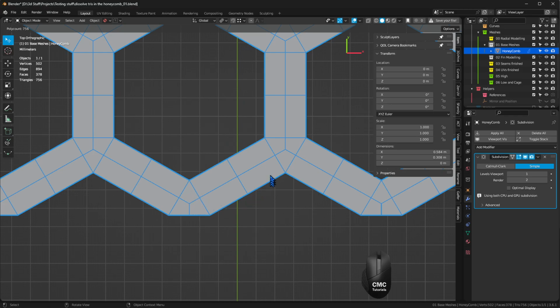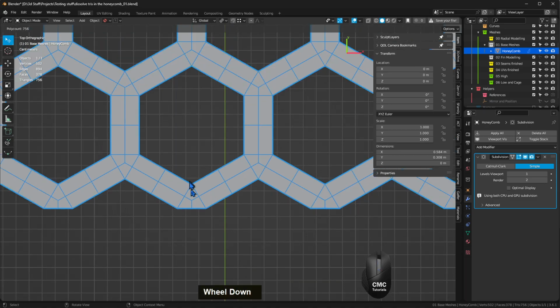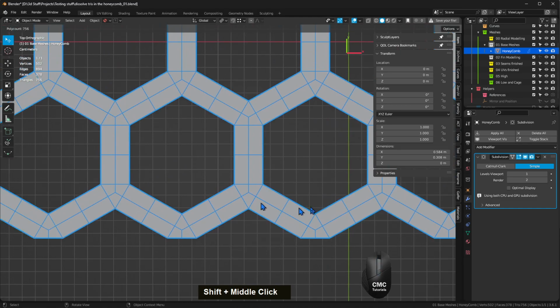But we also have those 4 quads now, and at least we can get rid of this edge. That doesn't sound like much, but that saves us thousands of faces. Frank doesn't want triangles or NGons, so this edge here has to stay, because with that the modifier subdivides the triangles.